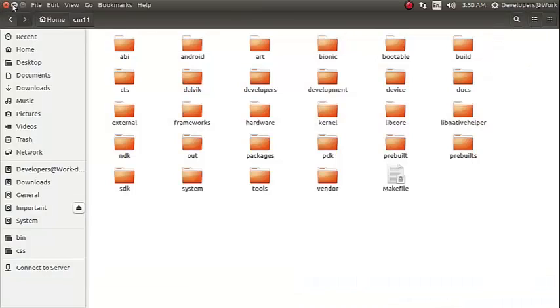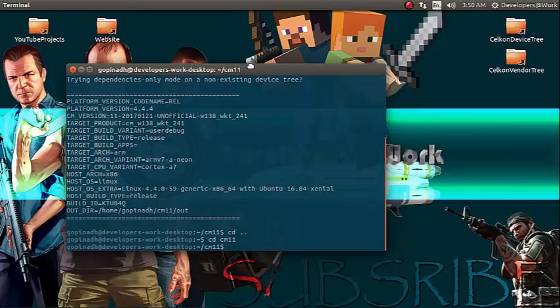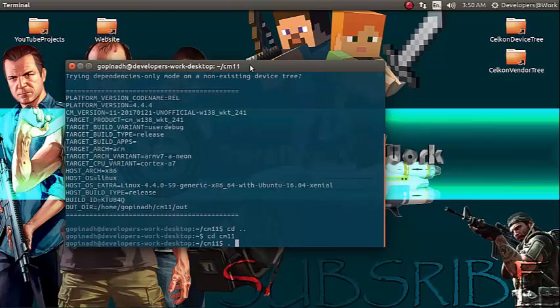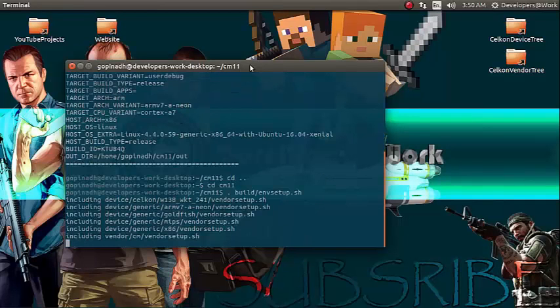So it's named CM11. In here, first type dot space build slash envsetup.sh, and press enter. It's going to get all the information about the devices or the things which are in the source. So you can see the first thing included is the device icon. That's the device we need to access right now.